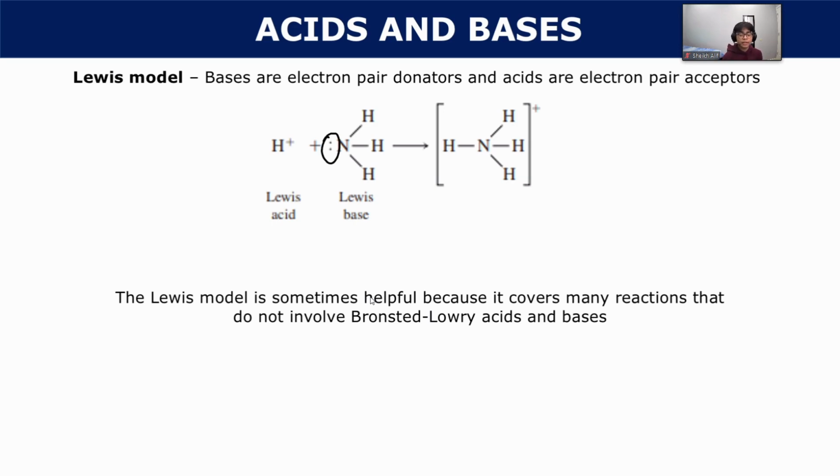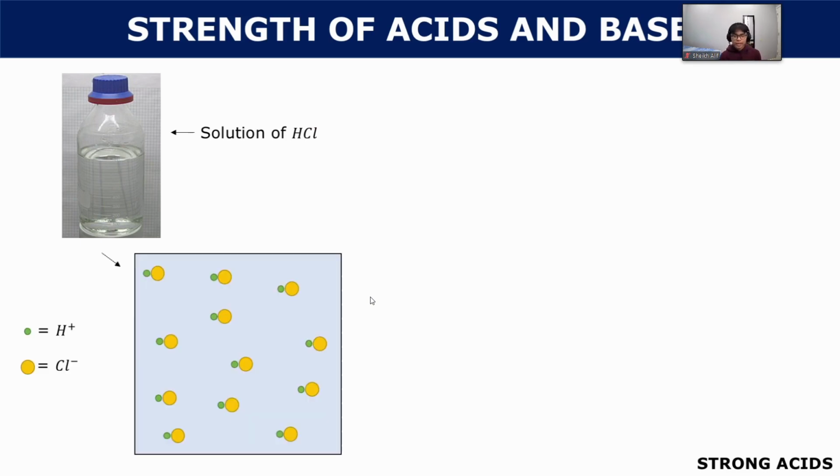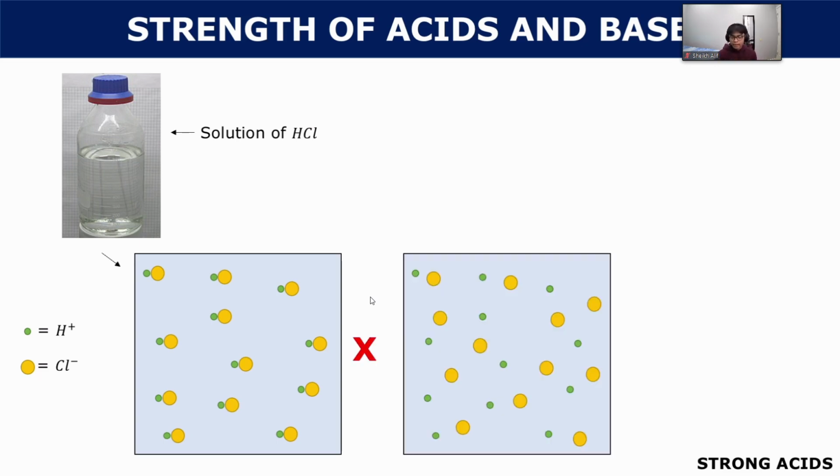All right, let's take a look at the strength of acids and bases. Let's take a look at strong acids first. Imagine you have a solution of hydrochloric acid, and you may expect that in there you are going to find hydrochloric acid molecules. If you zoom really in, you might expect that you just find molecules of hydrochloric acid, but really that's going to be wrong. Since hydrochloric acid is a strong acid, it's going to dissociate completely. So in that solution, you won't find molecules on their own. Instead, you're going to find their ions, and they're going to be split up.